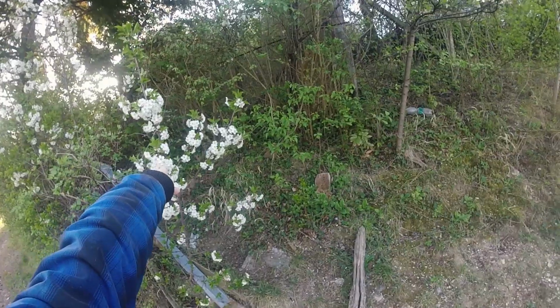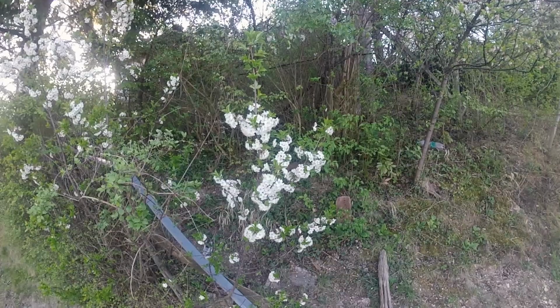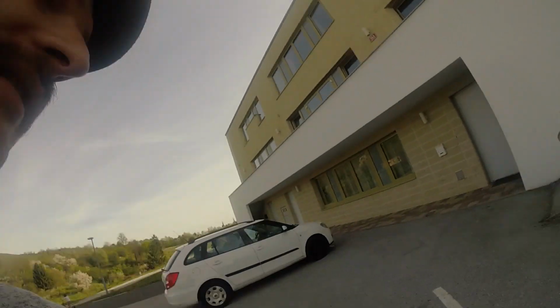Cherry tree, it's blooming. I have to be careful because kids are sleeping. I have a reading already. It's telling me 1/8 of a second, but it's kind of dark background, so I guess 1/30th of a second will be okay. I'll set the focus as close as possible. 2.5 meters it is. F4, 125th.